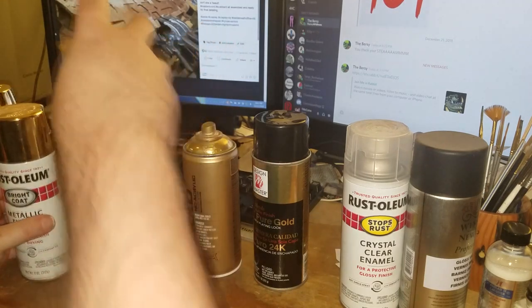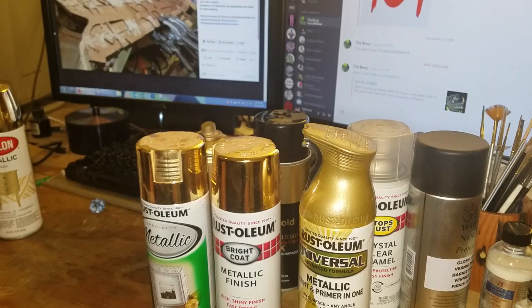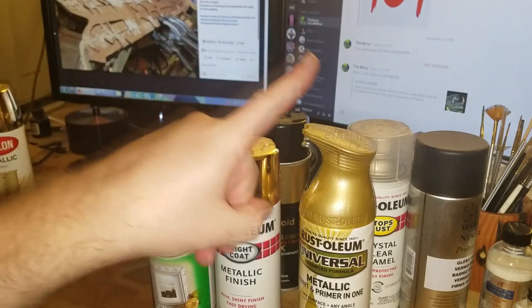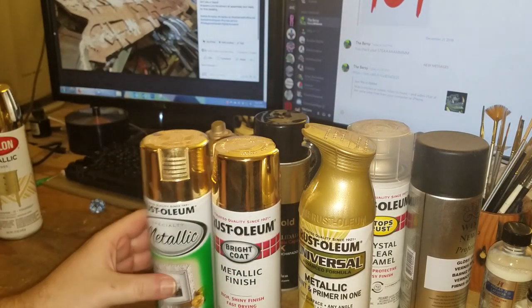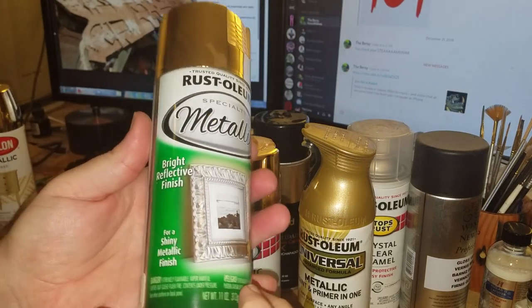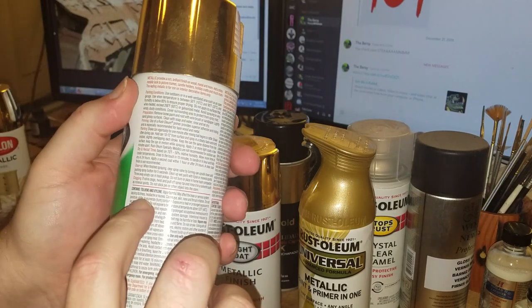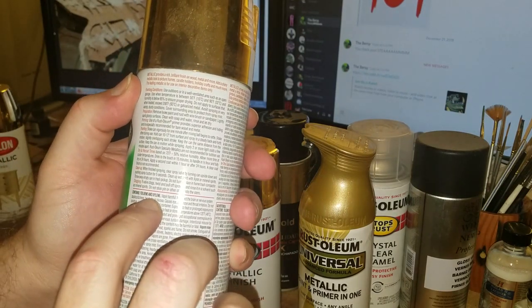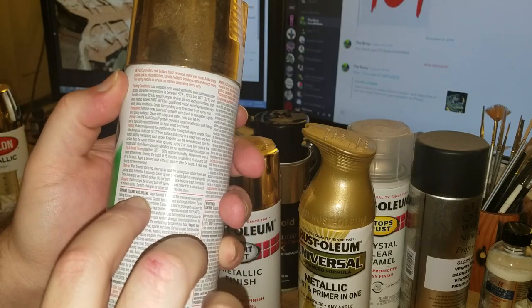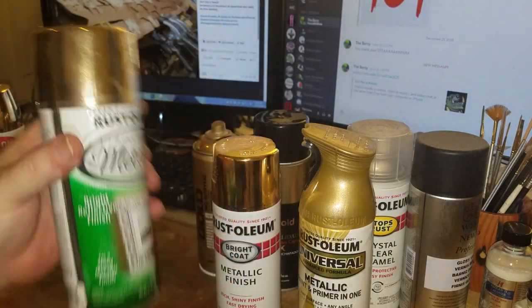I have three Rust-Oleum brand paints right here. Each one is different. This one, specialty metallic. I can always identify it by that green container whenever I'm looking to shop online for it. This is toluene and xylene, X-Y-L-E-N-E. That's a different suspension and propellant.